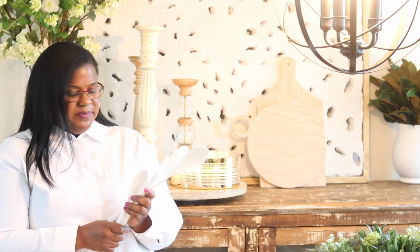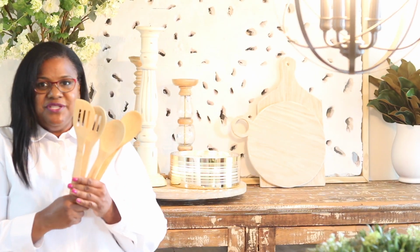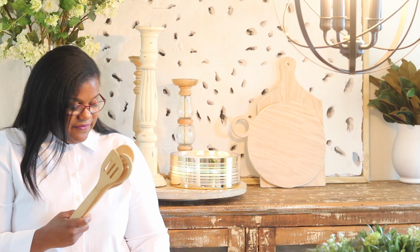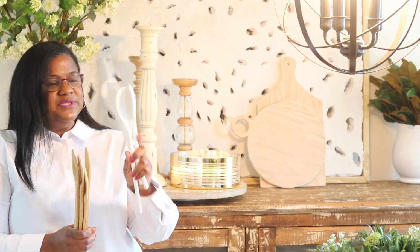I picked these up because I go through wooden ones, and after you have washed them so many times, you know, keeping them sanitized. But I just like the warmth of them and of course the functionality that they have. But I thought I'd just add these for my mixing and my stirring. They won't scratch up my solid surfaces like my pots and my pans, non-stick items, and they work perfectly well for just mixing and using them both.